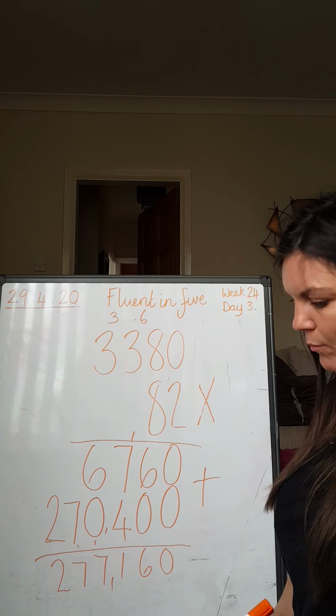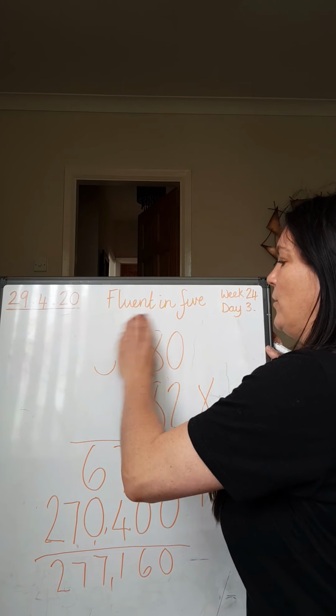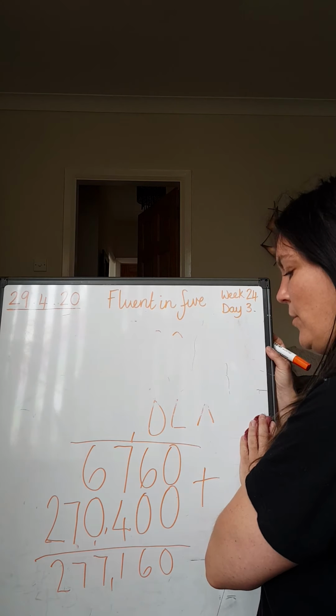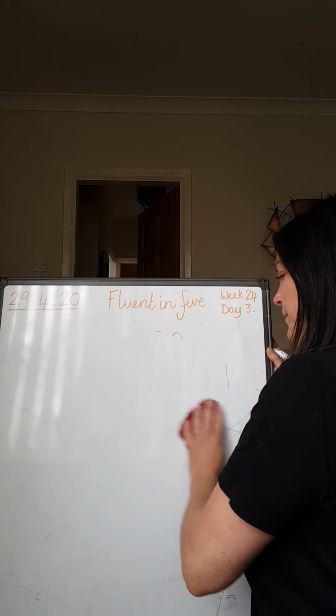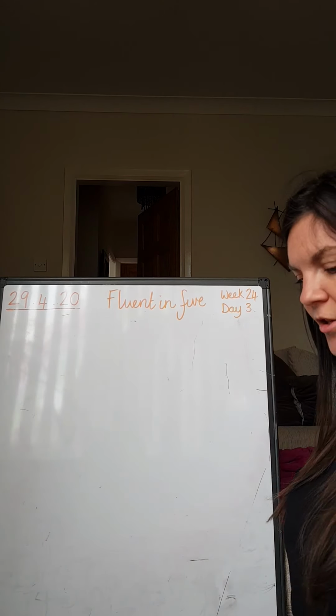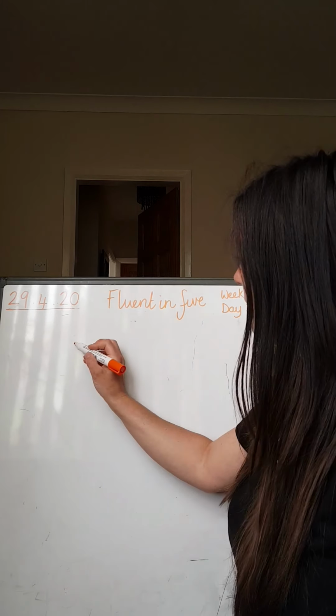Did I get all 2 marks? Because I haven't worked them out before I did the video. And did you get 2 marks as well? Are you going to trust that I did that right? 277,160. You have to drop me a message if I've made any mistakes. Okay, next one. I've got a mystery number again.